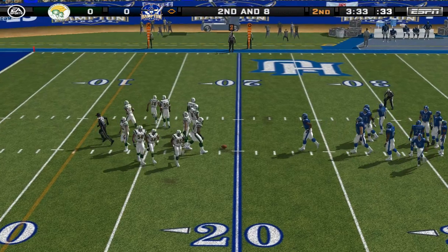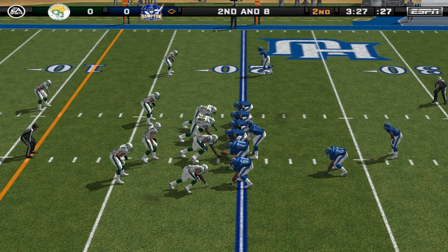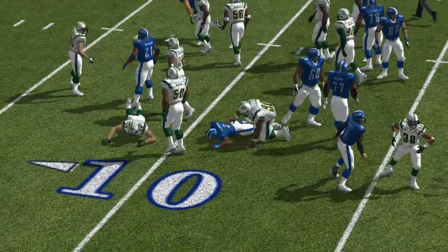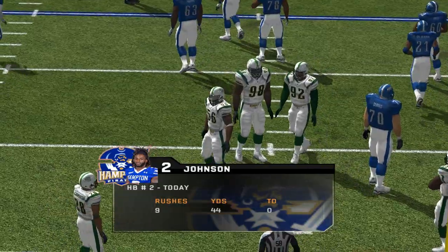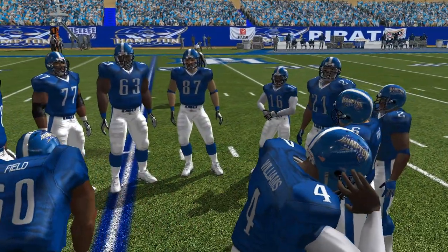This is the 10th play of this drive — they're in the red zone, ball on the 19-yard line. With a counterplay, number 90 comes up to make the play at the 11. And that gain will get them a fresh set of downs. It was a great run — he saw his blockers create some room for him and he accelerated right through the hole. 11 yards to the end zone.